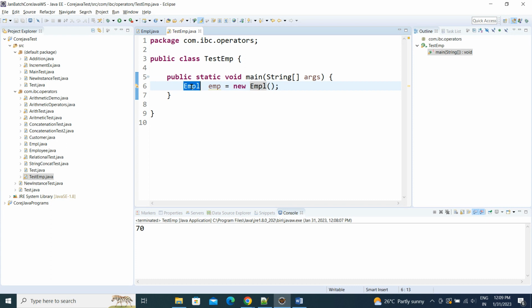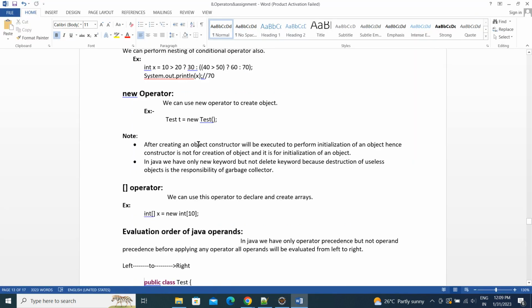To create the object of the employee class, we use the new operator. After creating an object, the constructor will be executed to perform the initialization. Default initialization is there: if you are not assigning any value, then default initialization will be assigned to the variable.